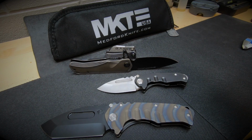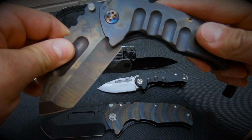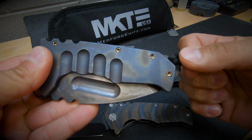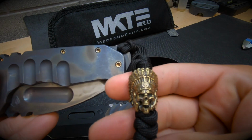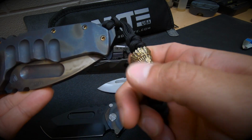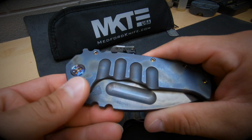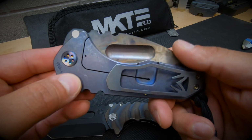The next knife is a knife that I had Greg make for me. This is the Praetorian Ti. This is the big mamma jam. I've waited a long time for this blade, and I had a custom lanyard put on it with the Apache skull, which is really cool. It gives it a really mean look. This is a Ti that is completely flame treated front to back, except for the anodized blue spring in the back.